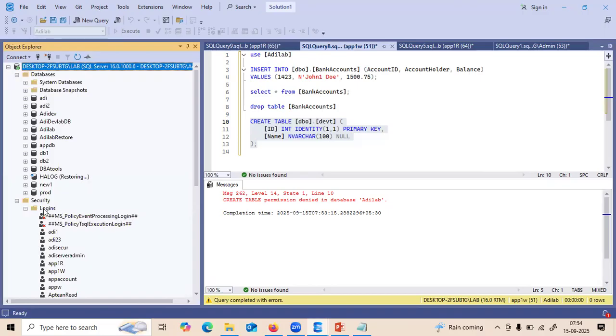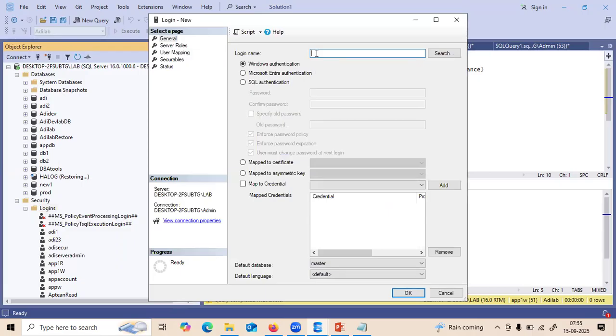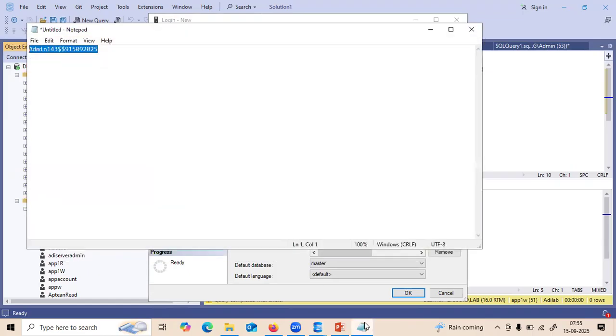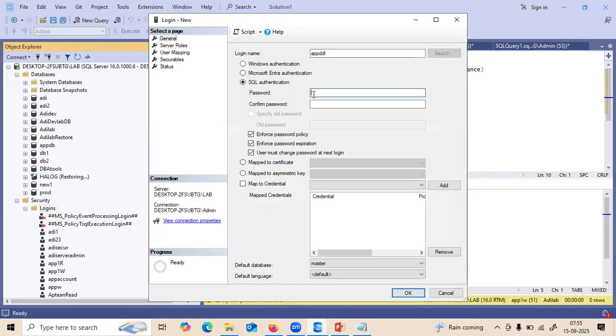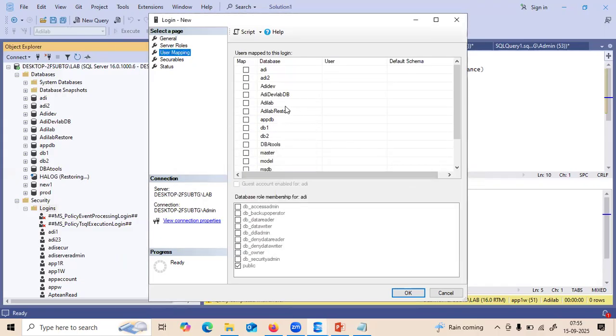So I'm going to create the DDL admin account. I'm going to create the DDL user. I'm going to create the DDL login to the Adilab database. Yeah, I'm going to the Adilab database.